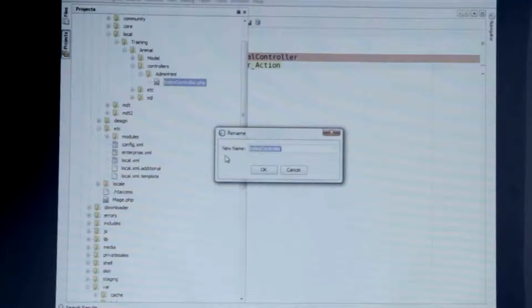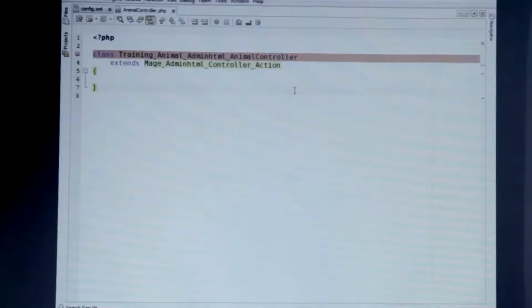You need to change the file name. Exactly. Yes, I do. Again, that file name and that class name are tied. So under Adminhtml, I now have an animal controller. And in here, I can do whatever I want.